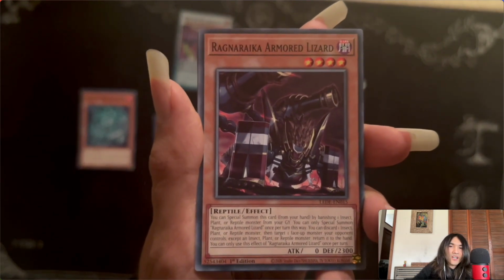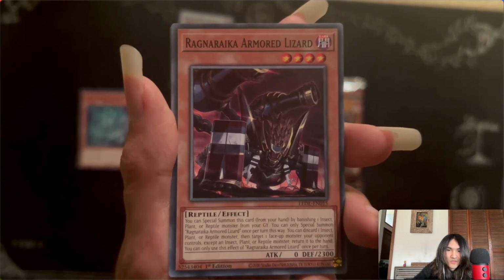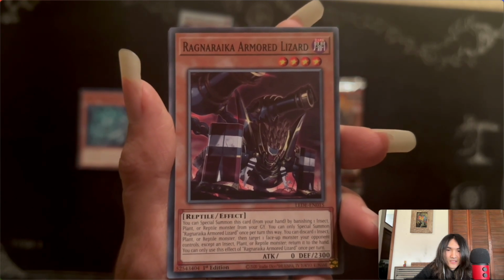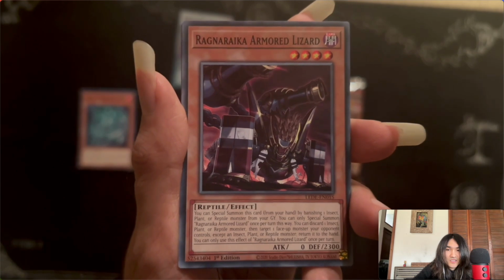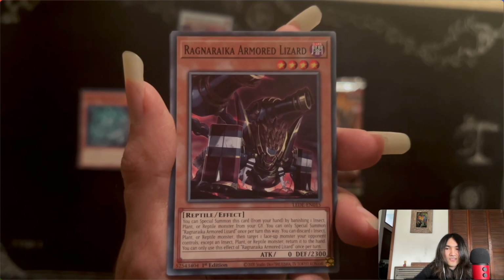Next is Ragnarok Armored Lizard, level 4 Dark Reptile effect. You can special summon this card from your hand by banishing 1 Insect, Plant, or Reptile monster from your graveyard. You can only special summon Ragnarok Armored Lizard once per turn this way. You can discard 1 Insect, Plant, or Reptile monster, then target 1 face-up monster your opponent controls, return it to the hand. You can only use this effect of Ragnarok Armored Lizard once per turn. 0 attack, 2300 defense.